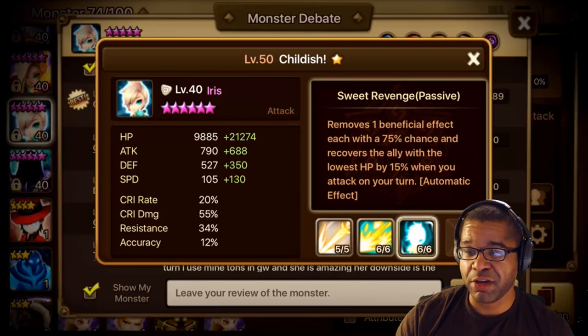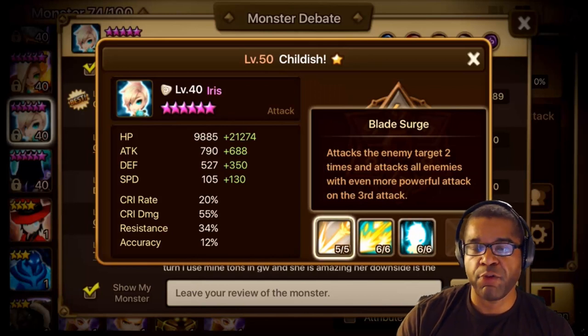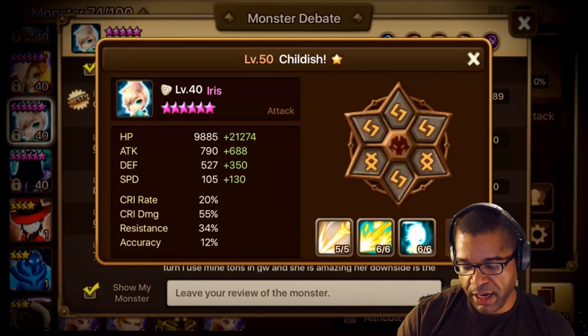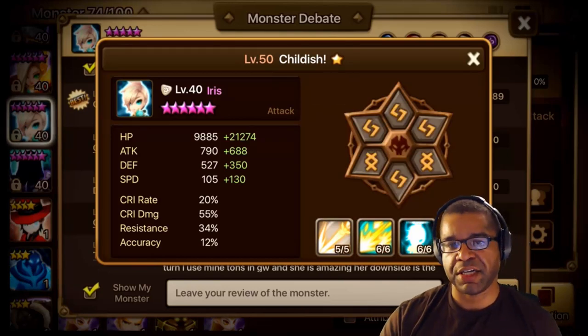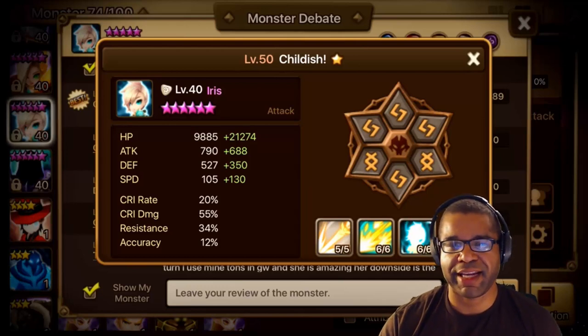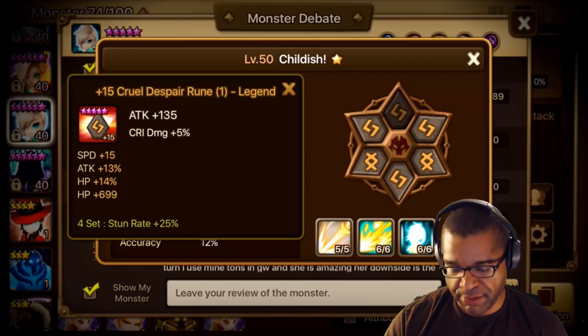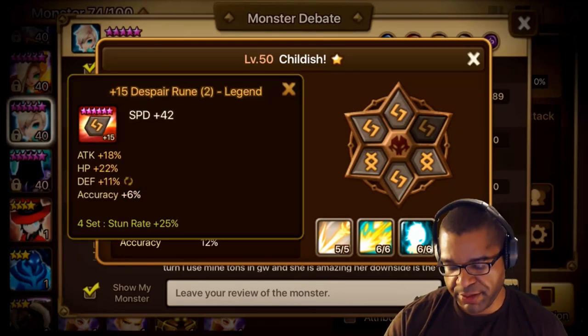That being said, you're still gonna be able to get value out of using her, using a revenge set on her to potentially remove more beneficial effects and potentially stun your unit if you're rocking a despair set. For me right now, I'm going through a lot of changes here, trying to see what types of runes I can mix and match, but there's one thing for sure that I want to get out there. She is a prime candidate for a despair set, and if you're lucky enough to have the runes, I really would like to see a revenge set on this unit here.